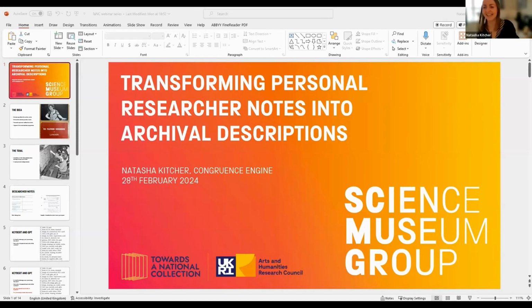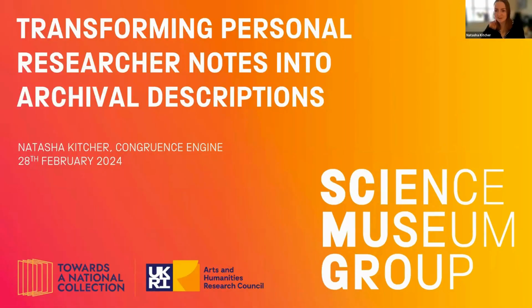There you go. So as has been alluded to, I am a research fellow focused on communication in Congruence Engine's project. I'm a historian, really. I have experience in the archive and the museum sector. And so I'm quite interested in the potential of these digital techniques to help a range of people interested in the past. An investigation that I have been running for Congruence Engine has been looking at how we might use personal researcher notes to create archival descriptions. This might be a way that we could enhance catalogues without relying on archivists alone to do the job, and it would use work that researchers are already producing through their own work.